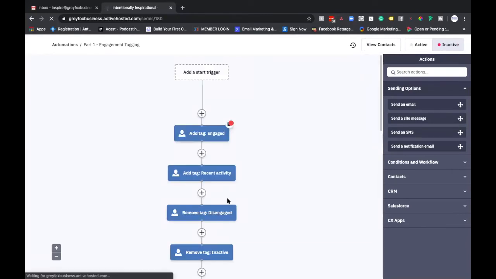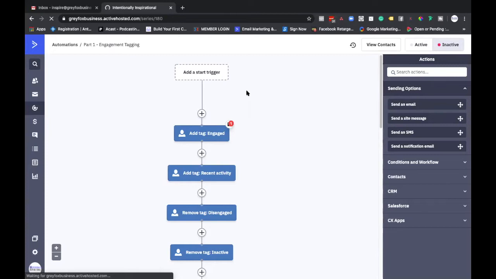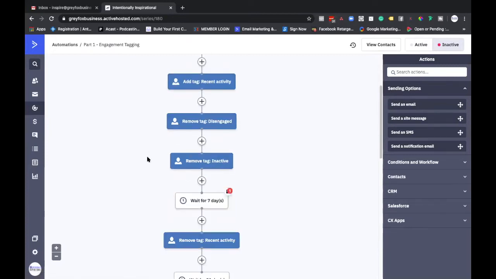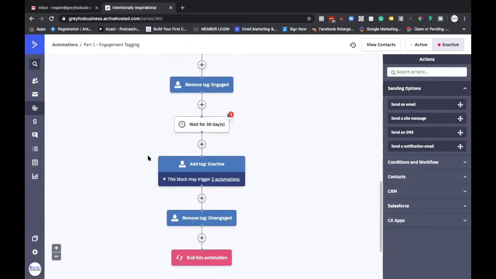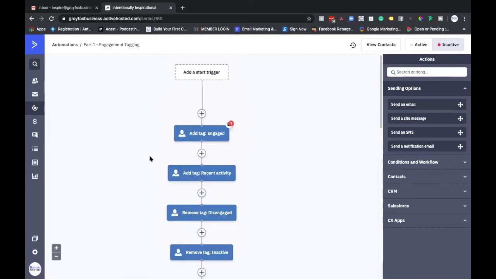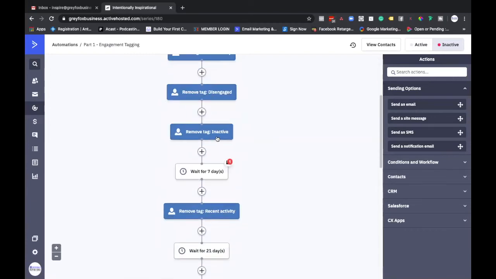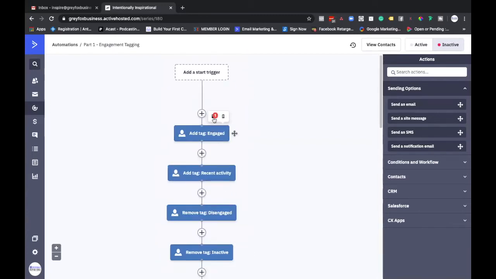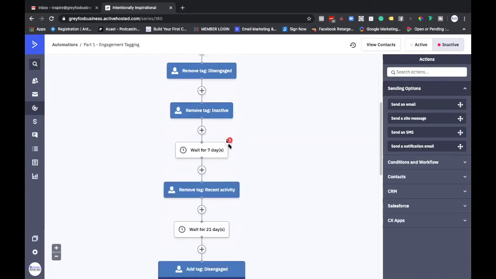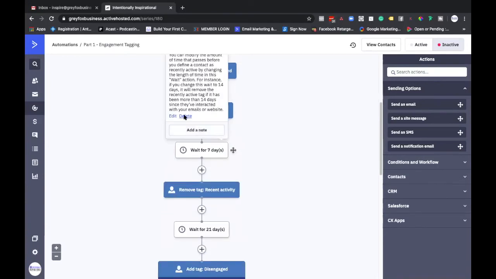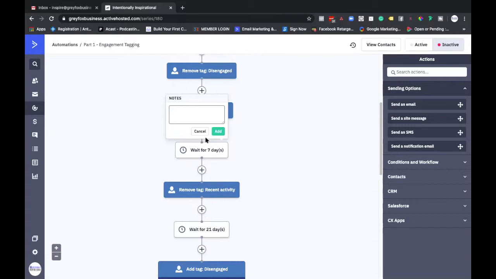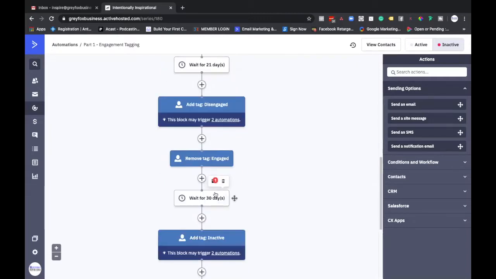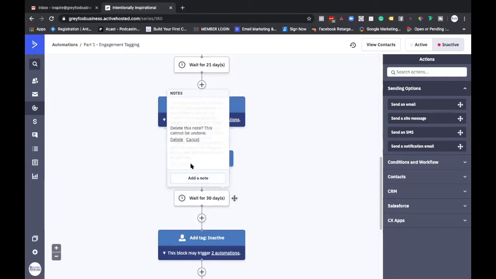Okay, so I start off with ActiveCampaign's pre-cooked automation here, but I don't like it the way they set it up from the way it is defaulted, okay? I think that this was built probably by a programmer, but not a marketer, right? And I'll show you why. So it comes with these notes in here. If you want them, you can keep them. I delete them out. Just don't need them. Don't want to see those notes. This is completely just personal preference here. So let me get these deleted really quickly. And I'll show you where my issues are with the current setup.